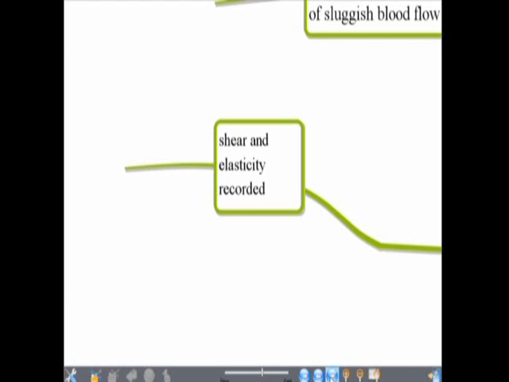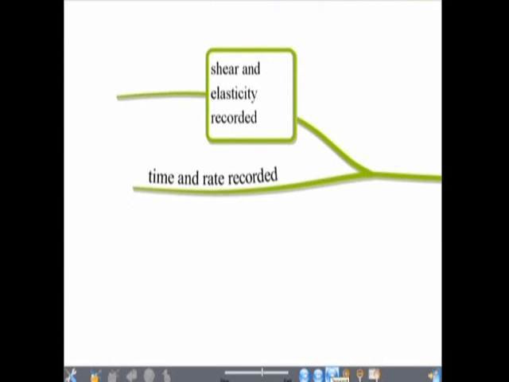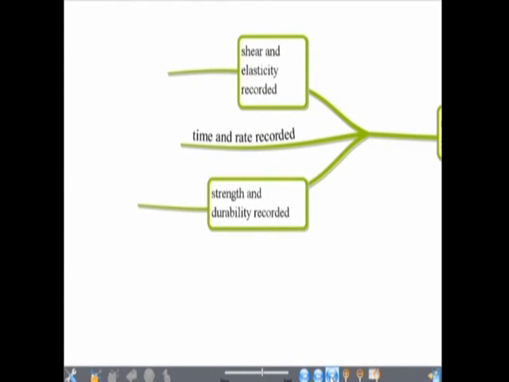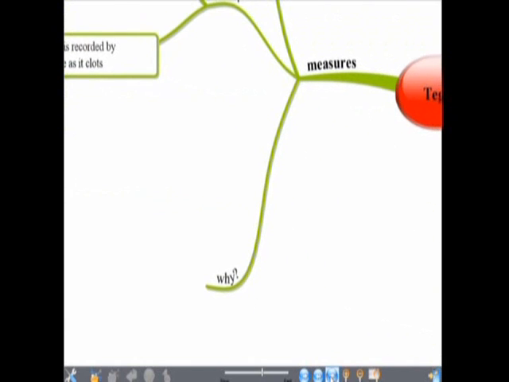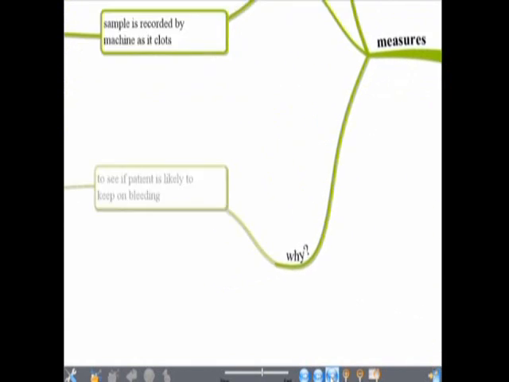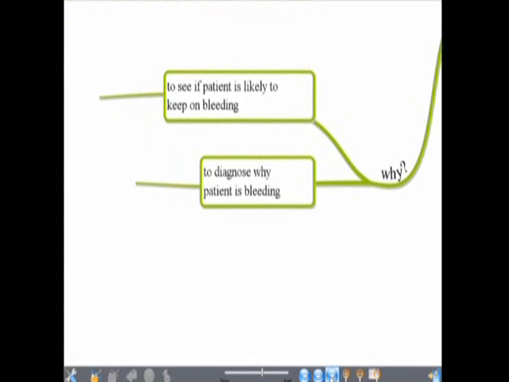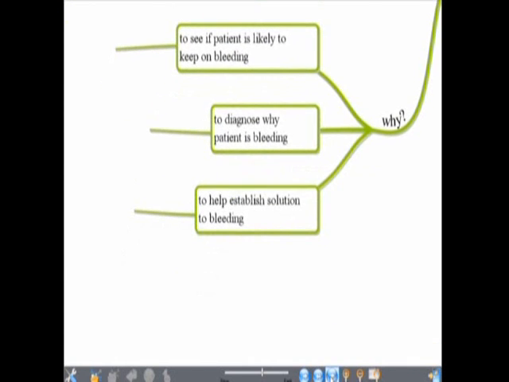The time and rate of the clot forming are recorded. The strength and durability are recorded. Why do we record this? To see if the patient is likely to keep on bleeding, to diagnose why the patient is bleeding, and to help establish a solution to the bleeding.